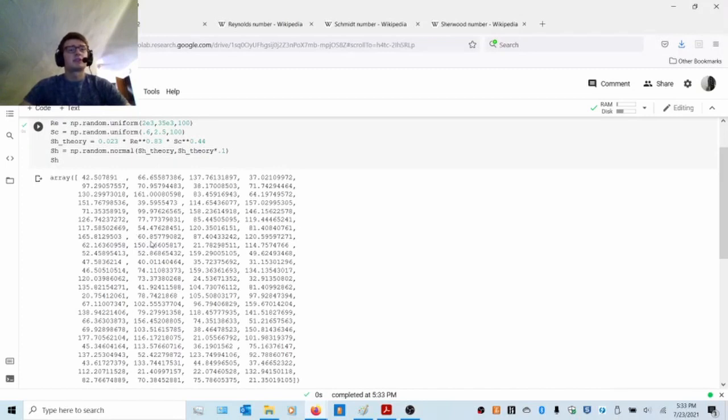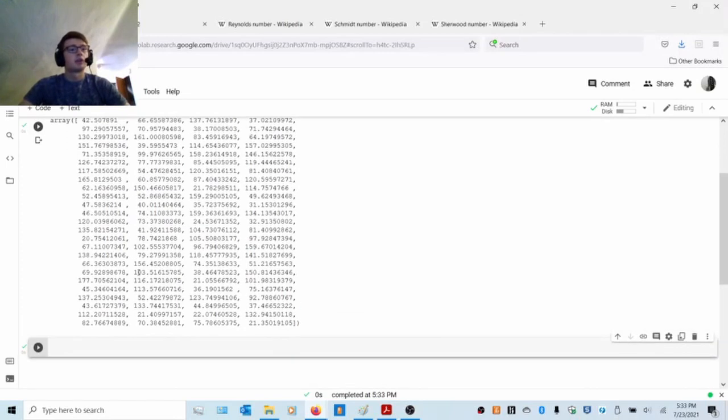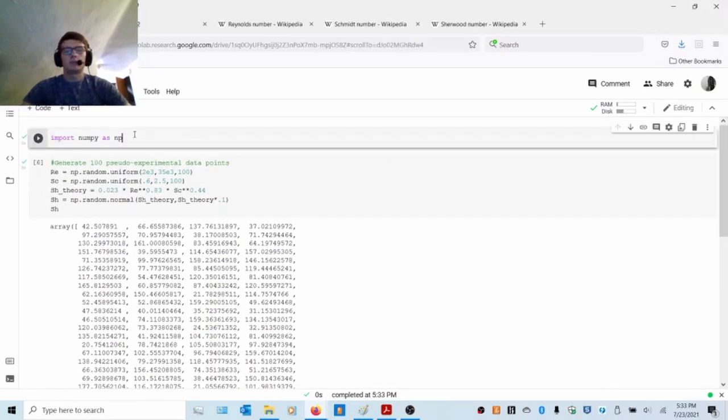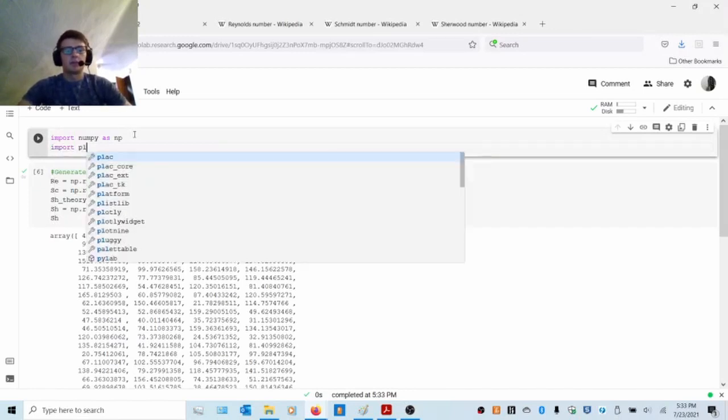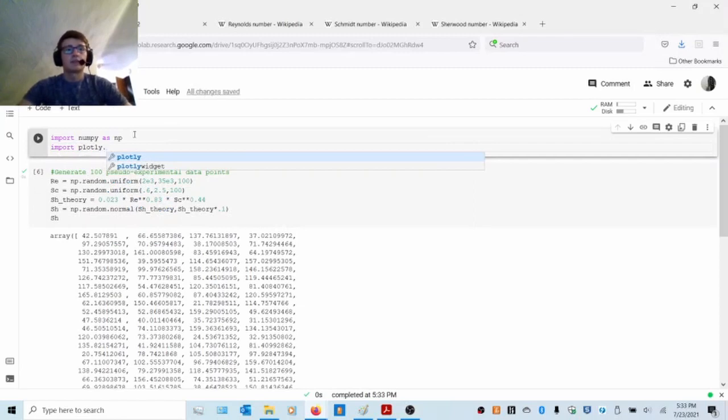Something that's basically unpredictable as far as we're concerned. So, yeah, let's go ahead and plot these things. To do plotting, we are going to import this library. We're going to import this thing called Plotly, and the first thing we're going to do is import graph objects. That is going to be imported as go. That's just a little abbreviation for graph objects.